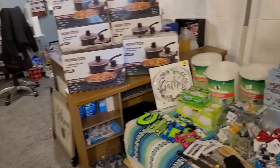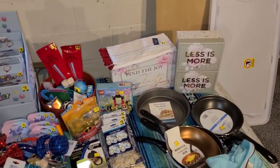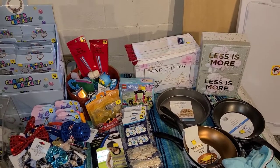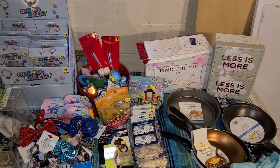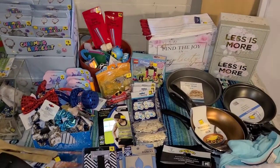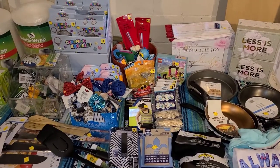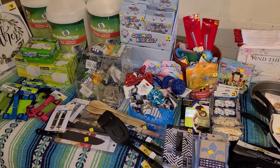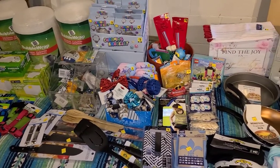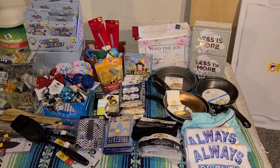Don't mind the mess - my craft room's over there, I'll give you a sneak peek of that. If you don't know anything about penny shopping, go check out Krista Coupons on YouTube. She usually gives all the lists in a timely manner and lets you know what to do. Don't just go into Dollar General and ask for penny items - that is rule number one, because the employees do not want to sell them to you. This time the employees didn't know to pull these items, so they were actually cheering me on every time I found something.